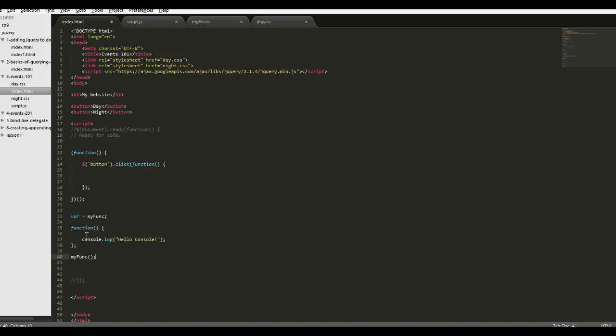This is basically what this is, but wrapped in those parentheses, which is native to jQuery. So for instance, the way I would rewrite this a little bit: on this myfunc here, as you can see, I have these empty parentheses, so that's basically my var being called.